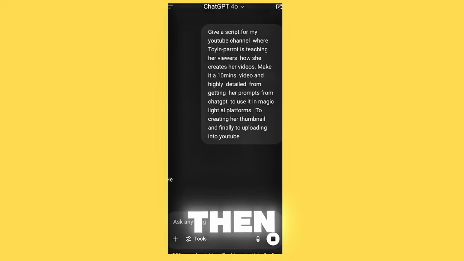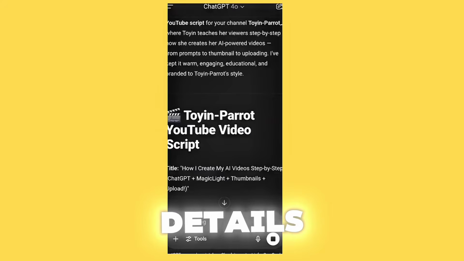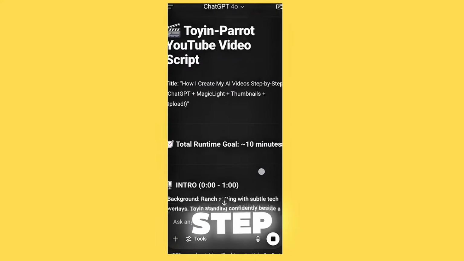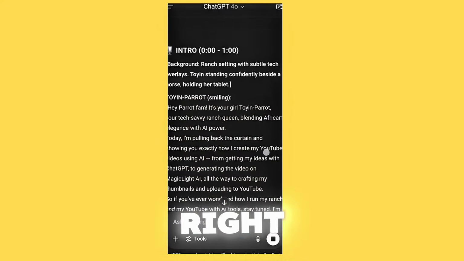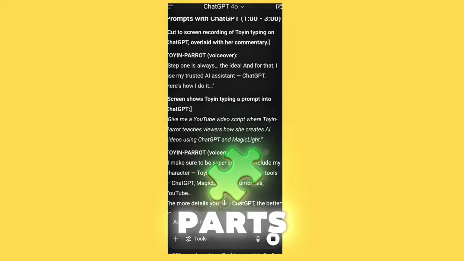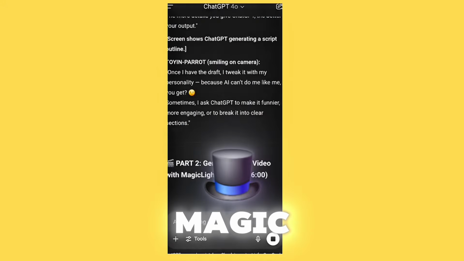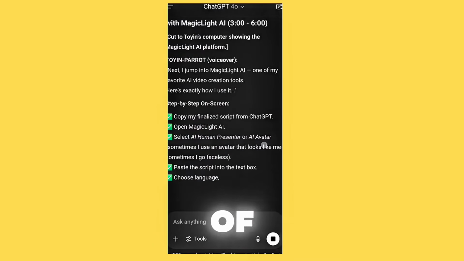And then voila, ChatGPT comes out with all the details, step by step, exactly what I'm supposed to say. It gives everything right there. You know, all the parts, how I'm going to put it into MagicLight and every one of it.